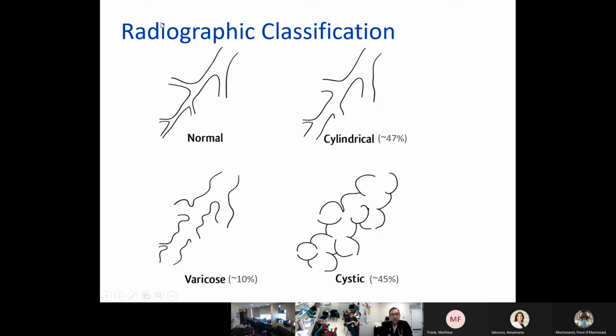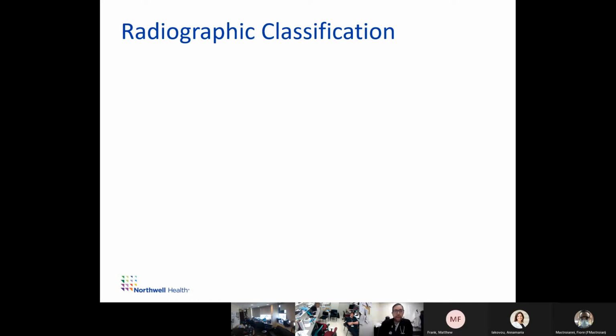And when we look at bronchiectasis, there's three major patterns. There's cylindrical bronchiectasis, which is kind of this tubular pattern. And when you look at it in a cross section, you might find the classic signet ring appearance. And then the second most common is the cystic bronchiectasis, which is what we call the bunch of grapes or the cluster of grapes sign. And then lastly, there's the varicoid or varicose bronchiectasis, which is the least common radiographic form of bronchiectasis.